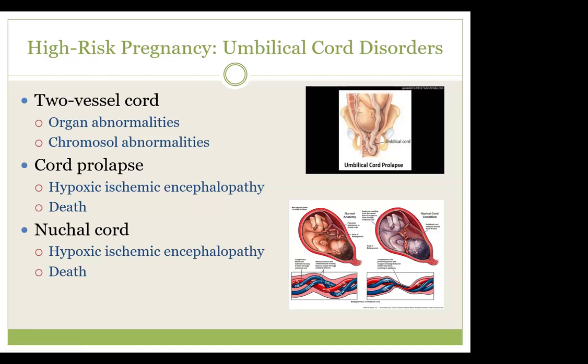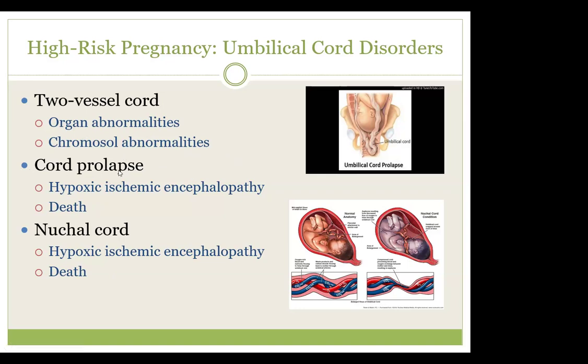One of the professors that used to teach in this program, who now teaches at Apollo, she's the anatomy professor at Apollo. She had a daughter that was born with a two-vessel cord. Her daughter was fine. There was nothing wrong. It's just that she only had one artery instead of two. But usually you have three vessels, one large vein, two smaller arteries that wind around that vein, looking kind of like this down here.